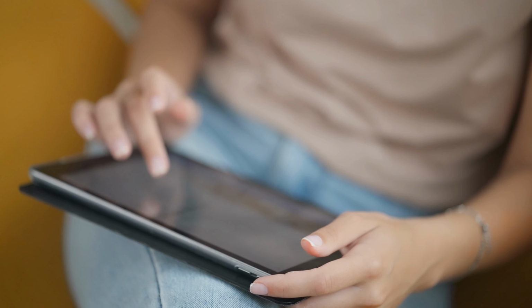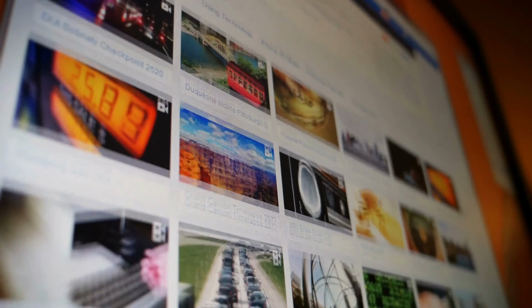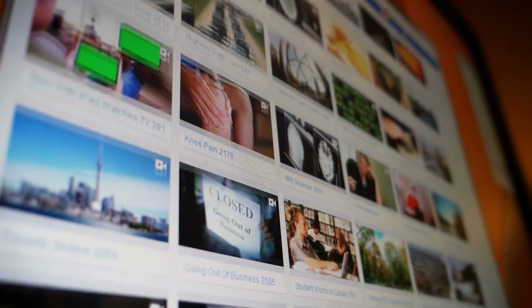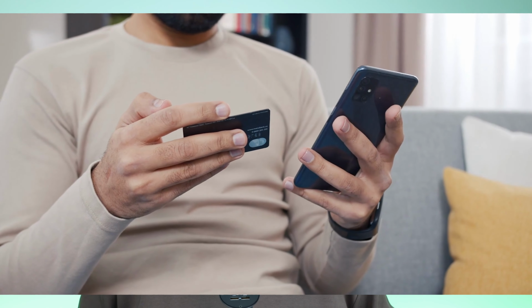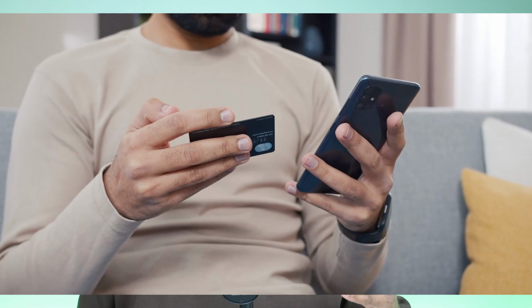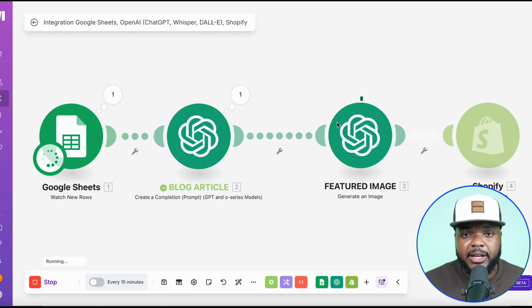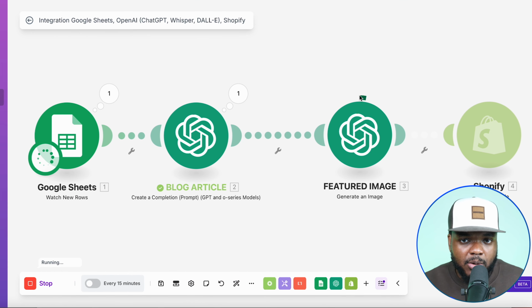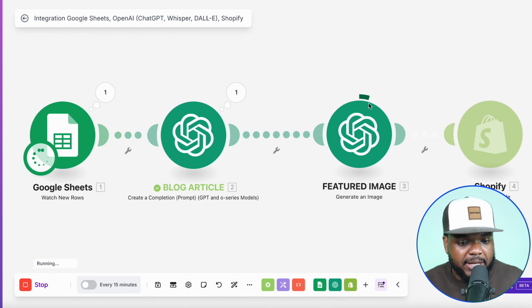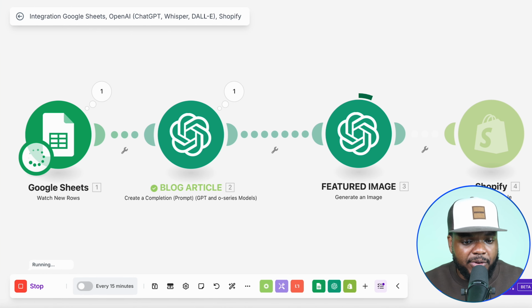If you didn't know this by now, there's various different sites out there that are dropshipping products using platforms like AutoDS, where they don't even need to write the articles themselves, but because they've automated it, articles are going to go out every single day. And because you've also connected your website to the Google Search Console, there's a chance that these articles are going to get ranked in Google for people to see, land on your website, bring out their credit or debit card, and buy the items that you're selling. Again, just like with anything else in life, there's going to be a process that's going to go into it, but it all comes down to making sure that you've set everything up within Make.com.